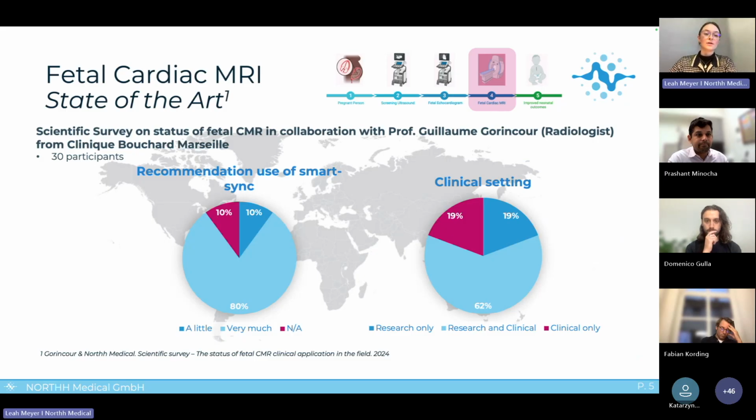Last year, in September 2024, a scientific survey was done in collaboration with Professor Gorincourt from Clinique Bouchard in Marseille, with 30 participants with different times of experience, some just started and some with experience for a couple of years. The first insights show that 80% recommend the use of SmartSync, and the majority are using it for clinical as well as research purposes.